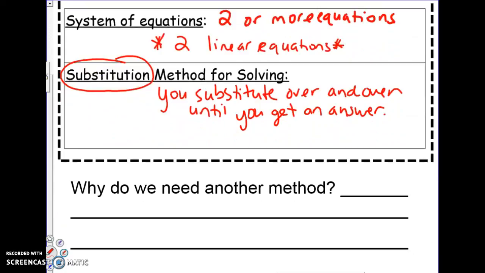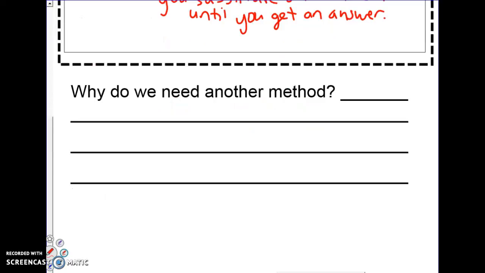So you may be asking yourself the question, why do we need another method? Graphing seemed to work so well for me. I don't want to learn anything new. Why do I have to know how to answer something two different ways? Well, here's the problem. In one of the questions I gave you, you might have been thinking this: what happens if I have one line that looks like this, and the other line looks like this? Does that look like a whole number? No, I mean it looks pretty close to 1.5, but only in the x. I wouldn't say that's 1.5 in the y.